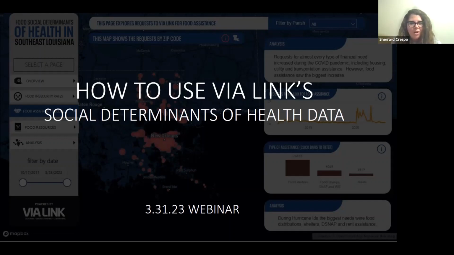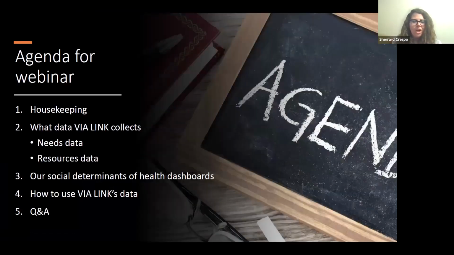So we can just walk y'all through what the agenda is going to look like today. We're going to go over a few housekeeping rules for how we'll be conducting the webinar. Then Andrew will take y'all through what data ViaLink collects, the needs data and our resources data, and then our new social determinants of health dashboards, and then how you all can use ViaLink's data, and then we will have plenty of time for question and answers afterwards.